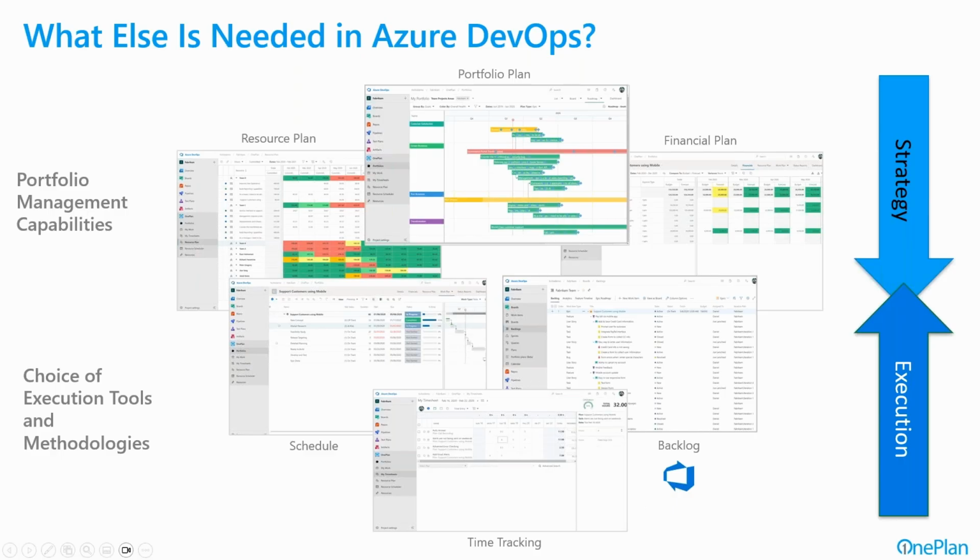of what you're doing. And the schedule could be done right in OnePlan. It could come from elements in Azure DevOps or some other planning tools that you might see fit. And even though this is agile approaches for the most part in Azure DevOps, time tracking is important to many organizations who need to do things like capitalize labor, like do chargebacks internally, or even potentially bill to clients on the things that they're working on within Azure DevOps. So once again, these are things that aren't inherent within Azure DevOps comprehensively.